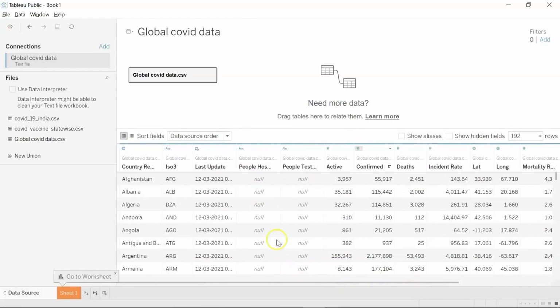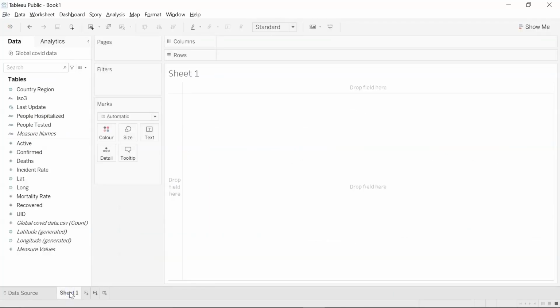Alright, so now that we have loaded our data, let me just click on sheet 1. So this is the canvas where we are going to create our different reports. Alright, so on the left you can see there are two panes, the data pane and the analytics pane.